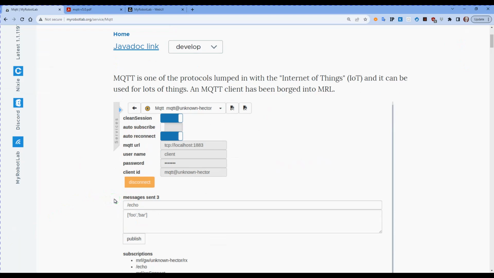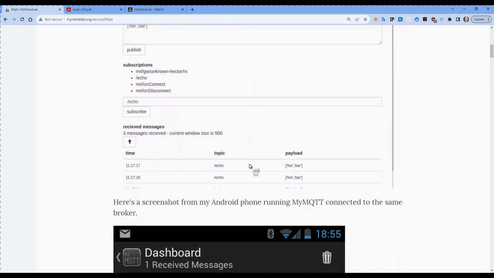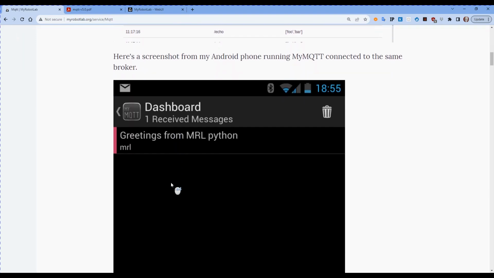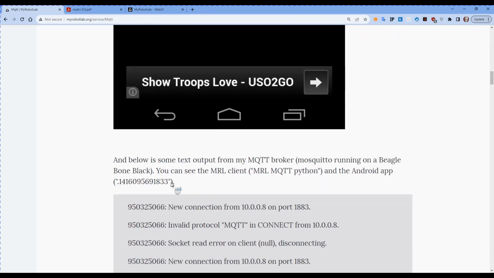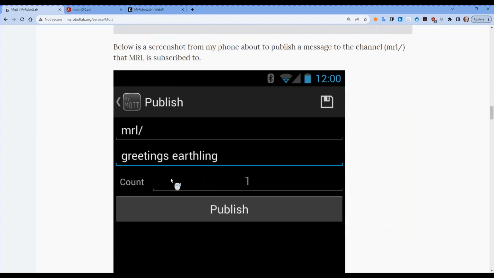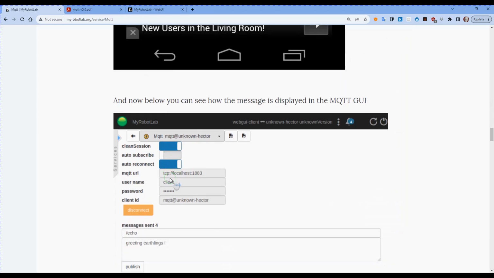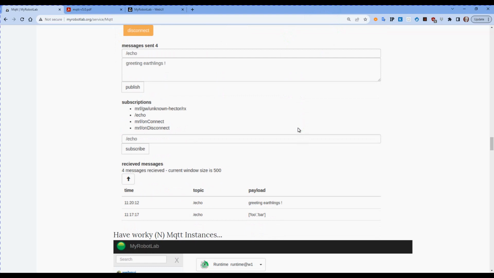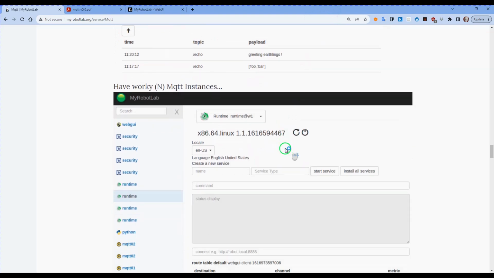It is an Internet of Things service, and it does stand for Message Queuing Telemetry Transport. So there are applications or clients that you can get for your mobile phones, as you've just seen in that documentation, and we can send messages through.